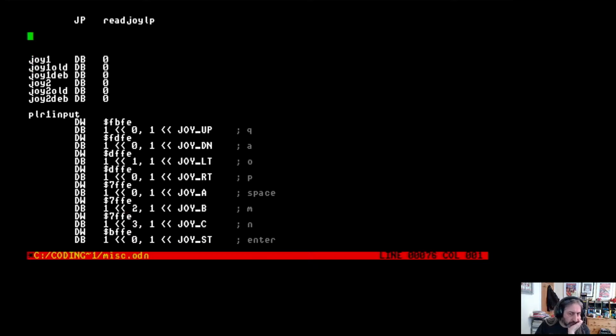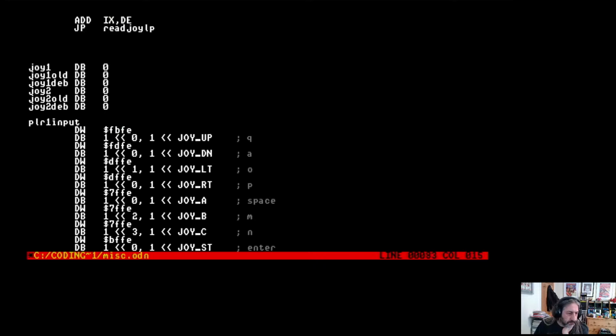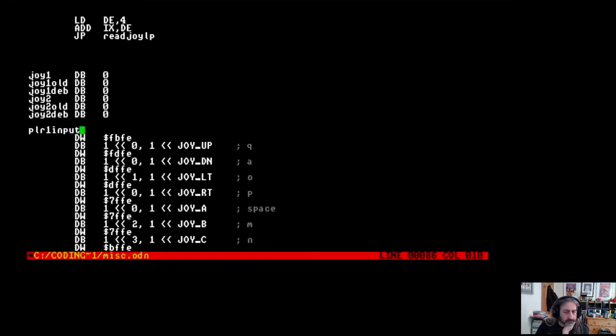And then from there on we read any port, get any bit of that port, and if the bit is set or not set, depending on if it's naught in the high byte, then we set a bit in the joystick. So is that clear enough to follow?